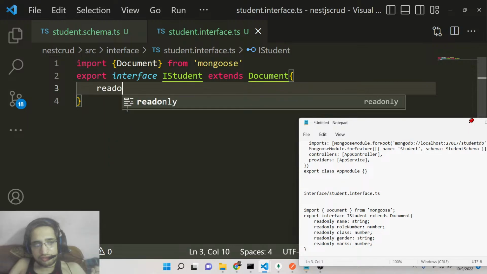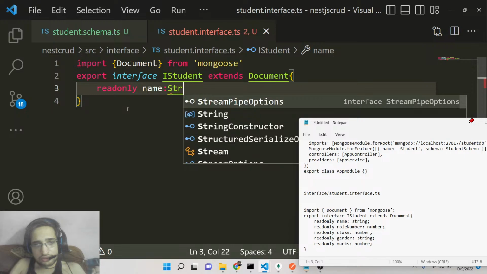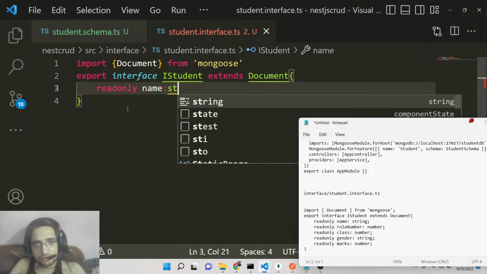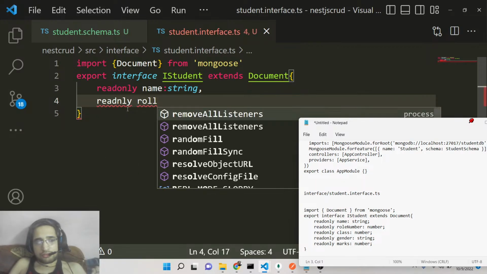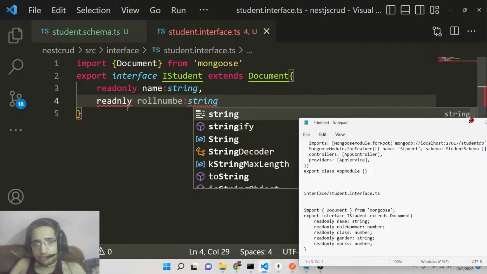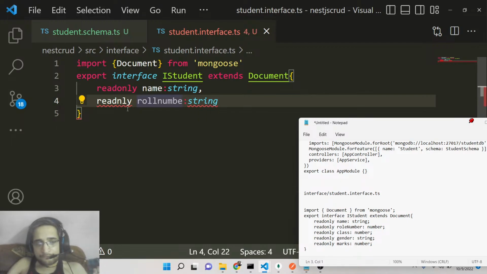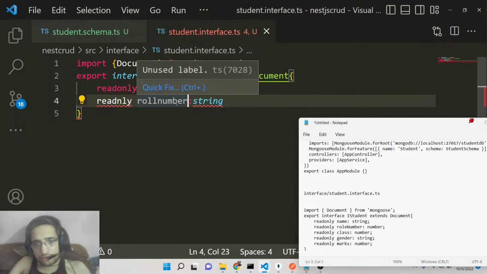So inside this, we will only have read-only fields, guys, which will be name of type string. We will also have a roll number, which is of type string. So here you need to basically, guys, if you see roll number, the N should be capital here.